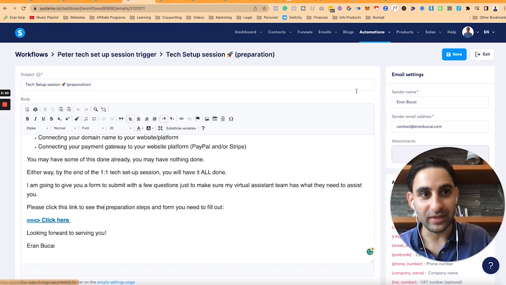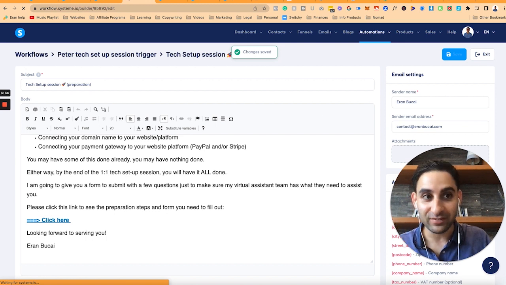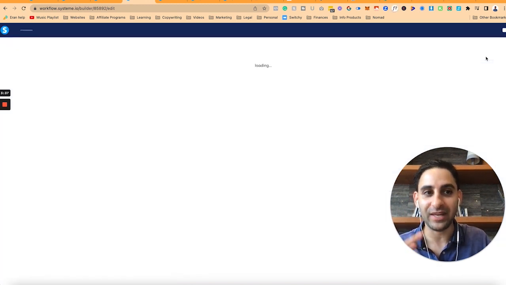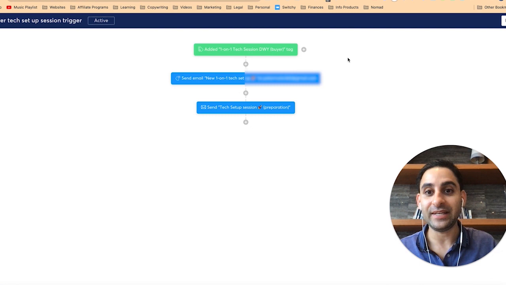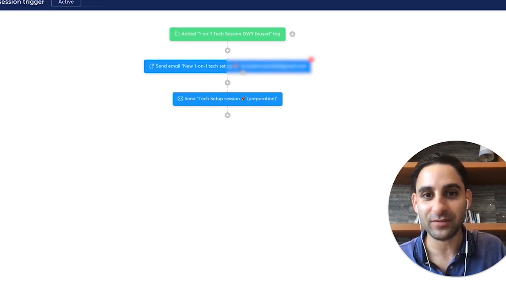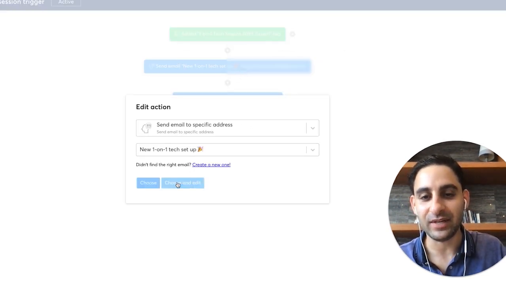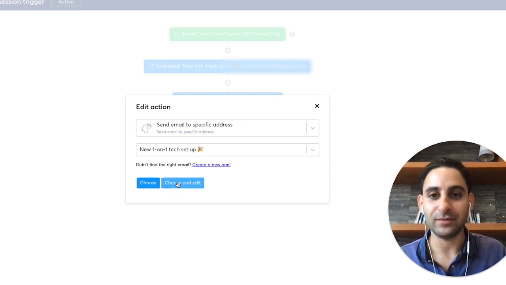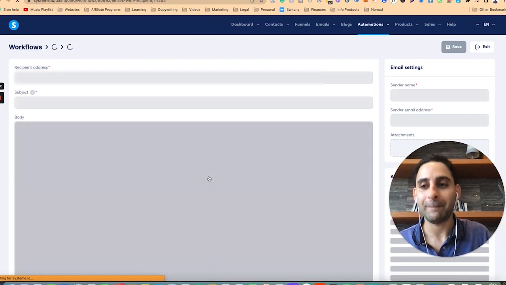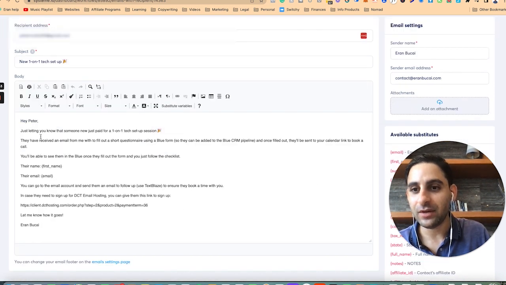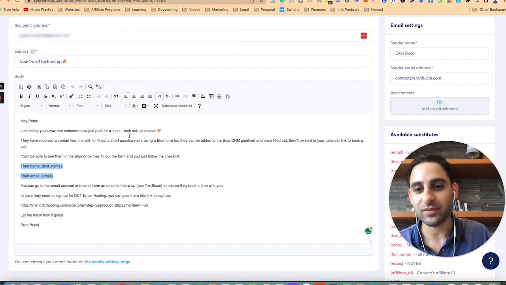Now, this email gets sent, and I'm just going to save this and get out of it. This gets sent to the customer first, just by having the tag trigger. But also, I need Peter, my virtual assistant, to know about it. So I have this email set up where I tell Peter, hey, this person just paid for this service. Please follow up with them. And you can see here, letting them know who signed up. And also, Peter can automatically see their first name and also their email address. So it all automatically gets done. And that's the whole process, basically.